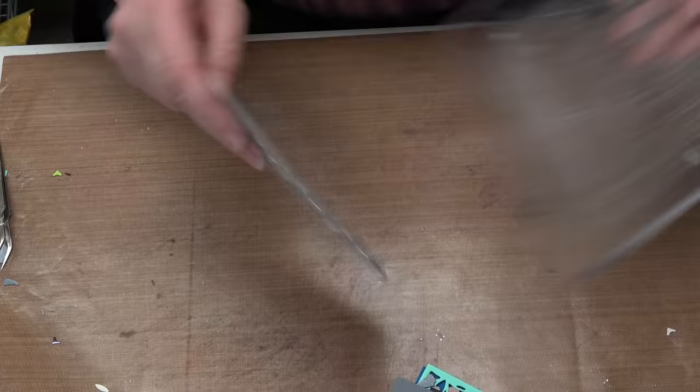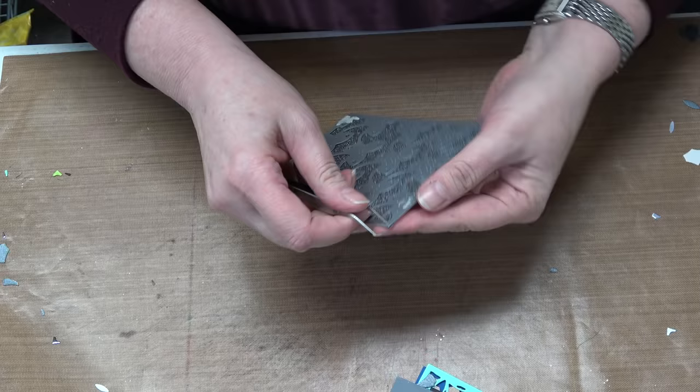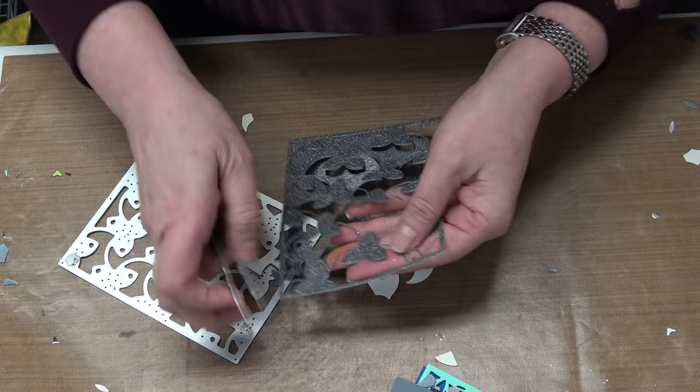Okay, so I've cut all 4 dies using paper from Sizzix Opulent Charcoal. So pretty. Now, Opulent comes in rose gold, it comes in charcoal, it comes in gold, it comes in silver, it comes in mystical, and it comes in ivory. Ivory is really more white than ivory. Don't know that I agree with the ivory name, but it's not my product, so they get to name it anything they want. I just don't know that it's actually ivory paper.